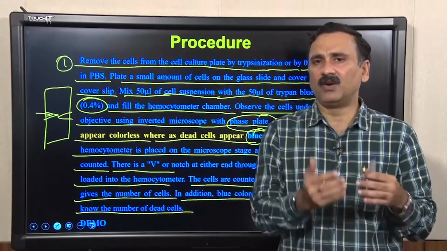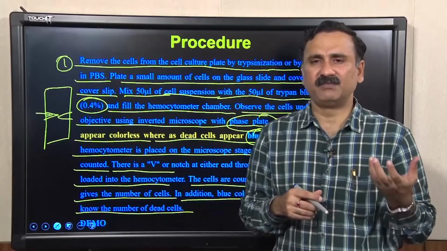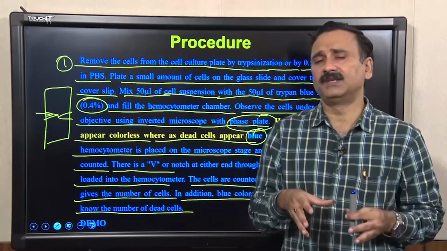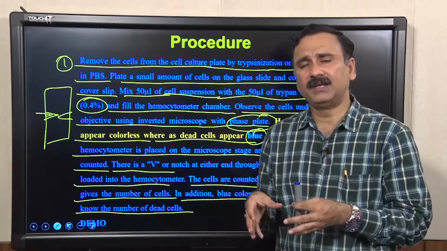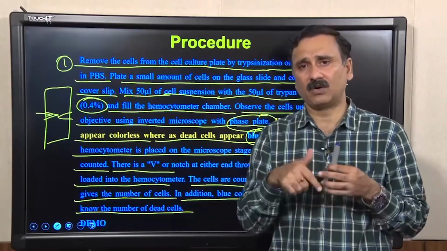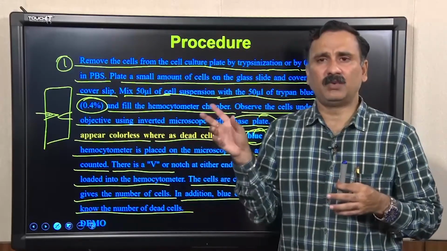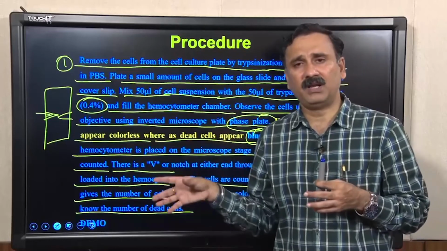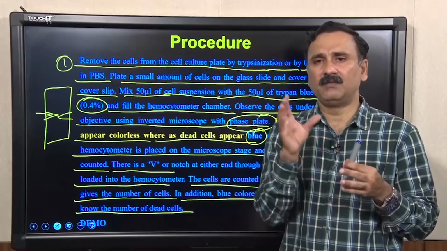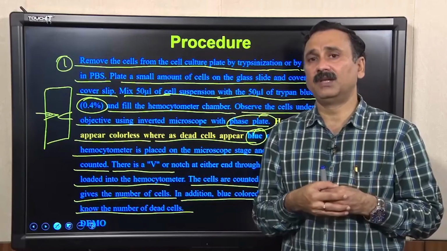For example, if you remember when we were discussing the phagocytosis experiments, last time we said that you have to plate 10,000 cells. If you want to plate 10,000 cells, the first thing you have to do is put the cells into the hemocytometer, count, and then convert that value into the concentration, like 10 to the power 6 per ml or 10 to the power 8 per ml, and then accordingly dilute and calculate how many microliters of the cell suspension I should take, so that it will give me the 10,000 cells per well.